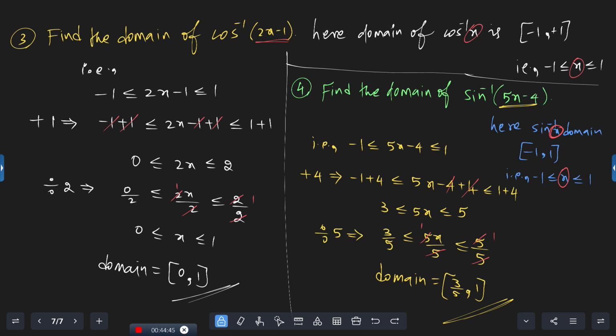So till now we have seen only the domain portion. Domain is very important, I said. For range I have only one question, that means I didn't collect more. Only one question I just collected, because maximum they will be focusing on the domain. That is why I gave domain questions, almost 4 questions on domain. So for range alone I will give 1 question. Enough. Second chapter will be complete.